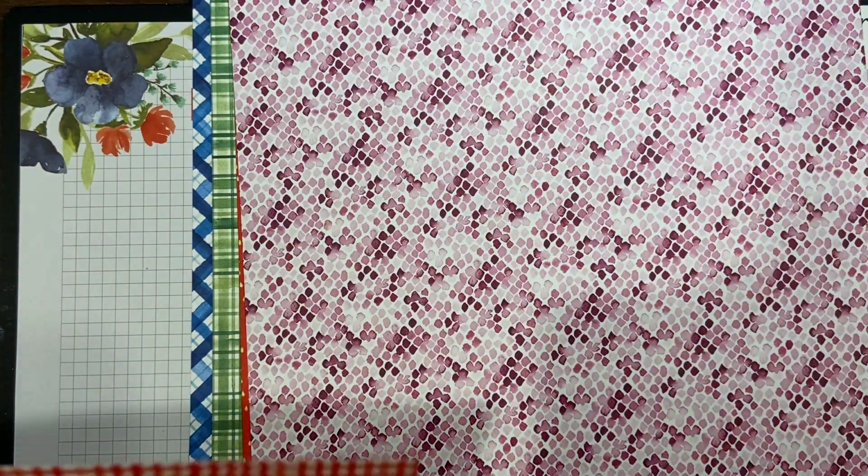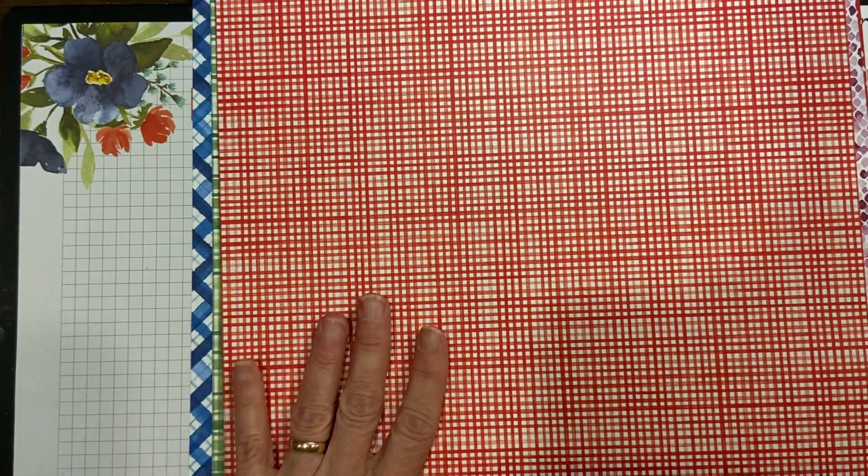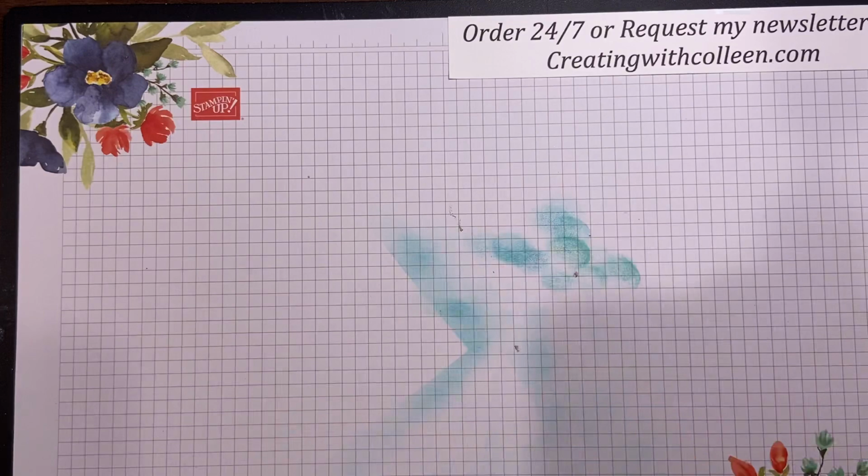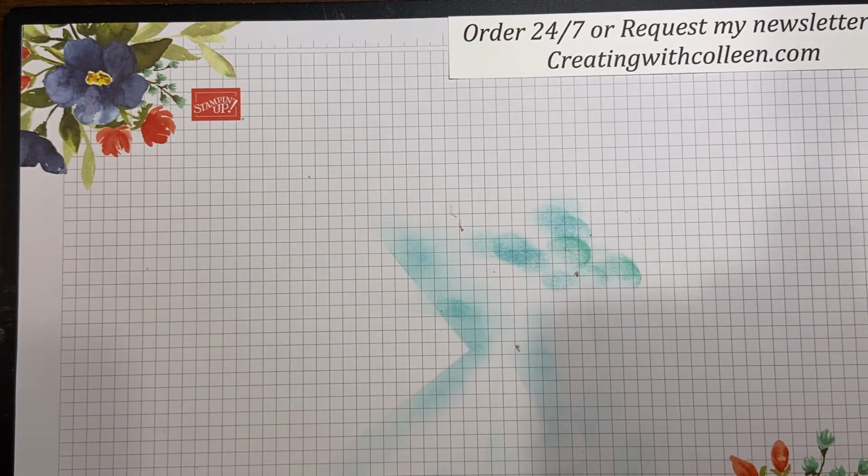Stampin' Up, I just think by far has the industry on the designer series paper. Very pretty. So those are the Sale-a-Bration items that I have.